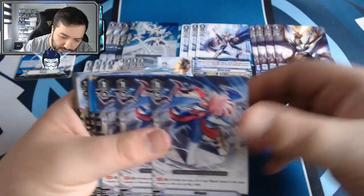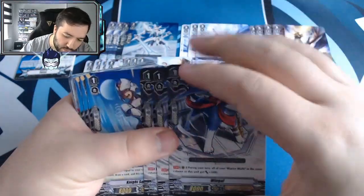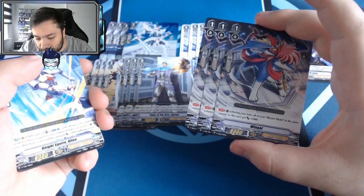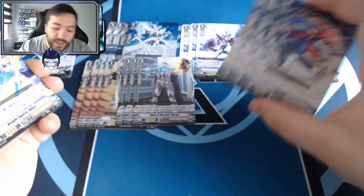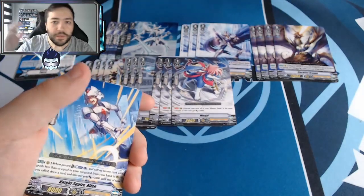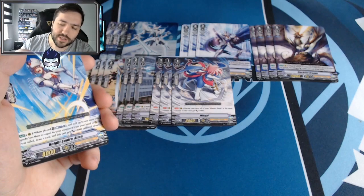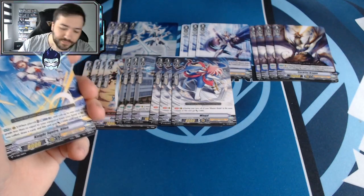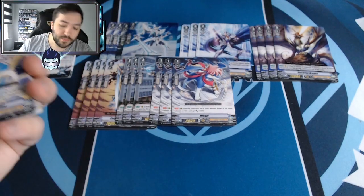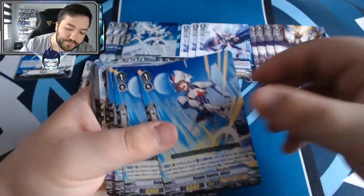Wingal, you get 4 of these. Nope, 3. Only 3. Why do I keep thinking you get 4 every time? Because I'm assuming just play sets. During your turn, all of your Blaster Blade in the same column as this one gets 5,000 attack. So Wingal, we've known that one from the beginning of the game. I think that, no, that's not the starting Vanguard. Or is it? It used to be a starting Vanguard. Either way, 10,000 shield, grade 1, works with Blaster Blade. Again, Blaster Blade is the engine of this deck, so it's really cool to have that kind of support running with it.